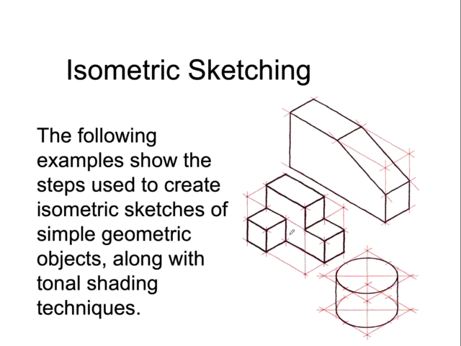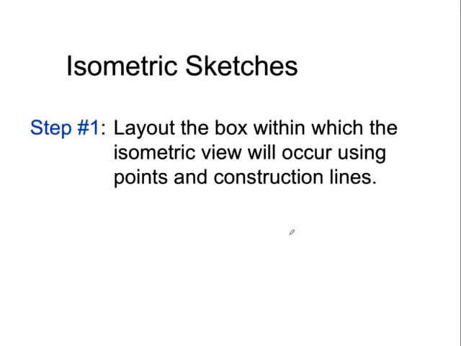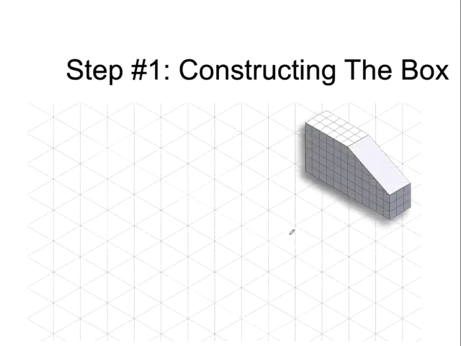So we're going to use the next couple examples to do some really simple isometric drawings, and these are going to be in the packet as well. First step, outline the box within the isometric view using points and construction lines. If we're going to construct that object over there, first thing we're going to do is take our pencil and say, all right, it's going to be this tall. We've got marks here, here, here, and here to represent the total height and width of this thing. Now notice there's 3 boxes here. I'm using 1.5 boxes here, and realize it's 6 tall here. I'm just going to use 3 lines here to represent that 6, so I'm going to divide these basically into halves.